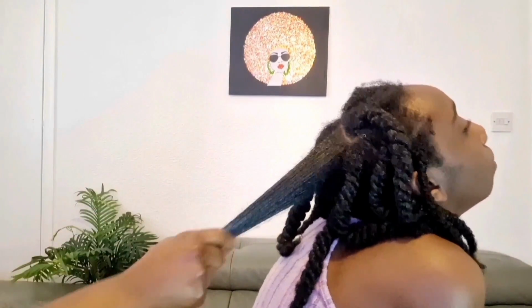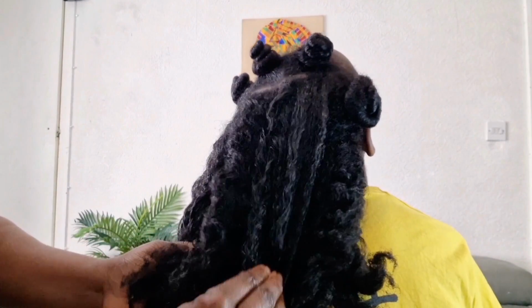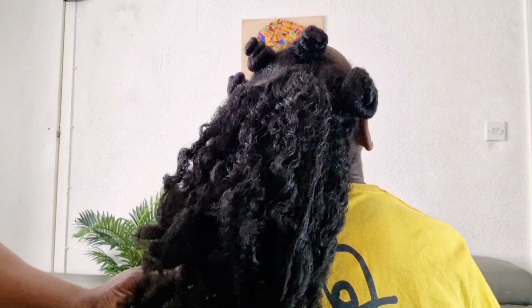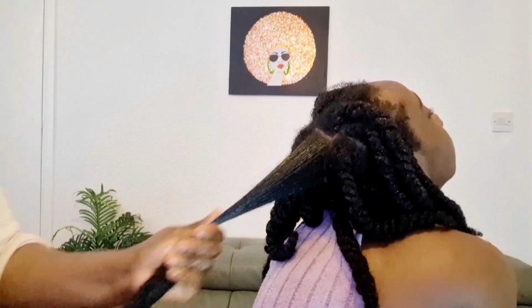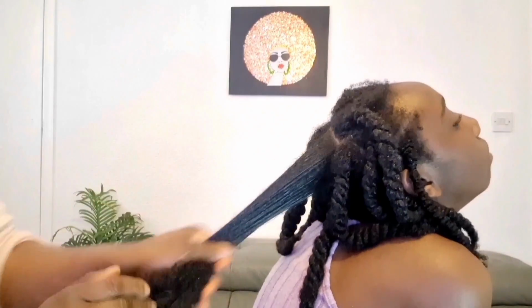Okay, remember, be gentle with your hair. Do not rush when you're working on your hair, especially detangling, to make it pain-free. Afro hair, natural hair, black hair needs a lot of TLC and a lot of patience. Our hair cannot be rushed, so please be patient when working on your hair.